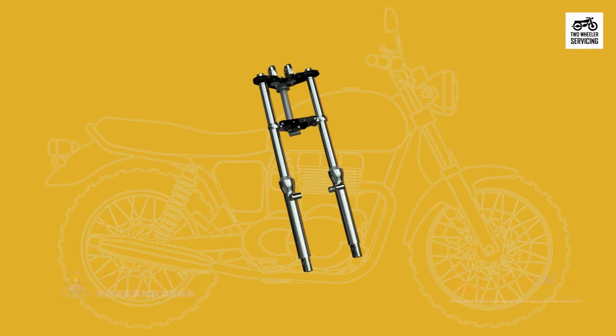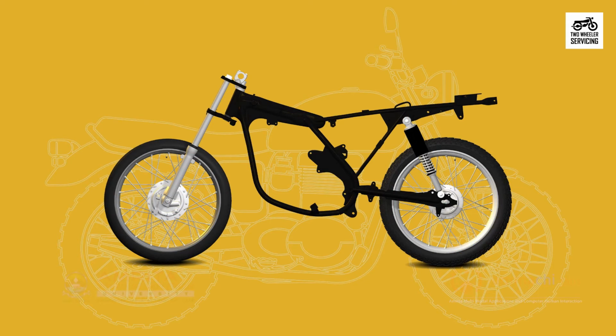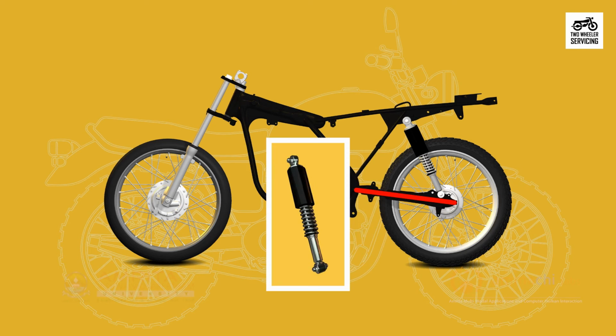In the case of the front suspension, the forks have internal coil springs used in the shock absorbers. Here the spring is fixed around the piston. In the case of the rear suspension, the swing arm works like our elbow joint. It is used to hold the rear axle firmly to pivot vertically, allowing the suspension to absorb bumps in the road. The rear suspension uses a coil over spring over the shock absorbers.